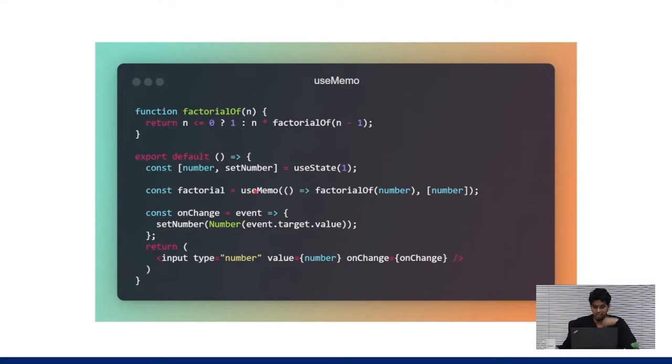If you have any doubts, you can go through the React documentation, where you can find more information about useMemo and useCallback.